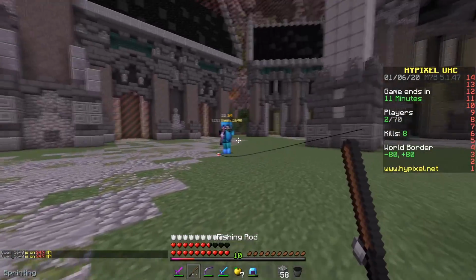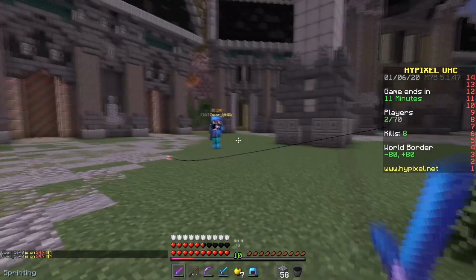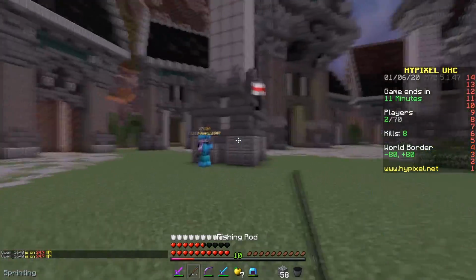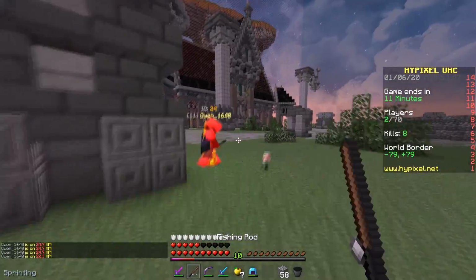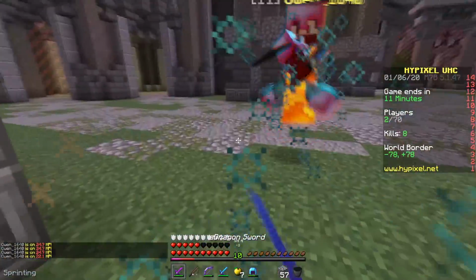He's trying to bow me at first. Dude, I don't appreciate that. I just gave you full diamond, and then you're just bowing me, dude. What? Stop. Okay, I'm gonna use the fire sword then. If he wants to use his bow, then I'm gonna use my fire sword. Oh, he just gave up.